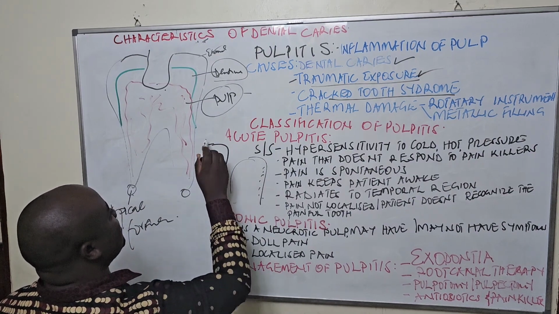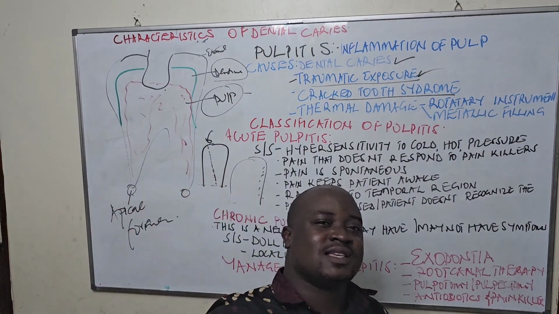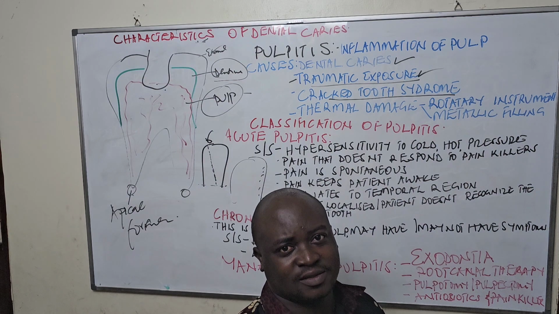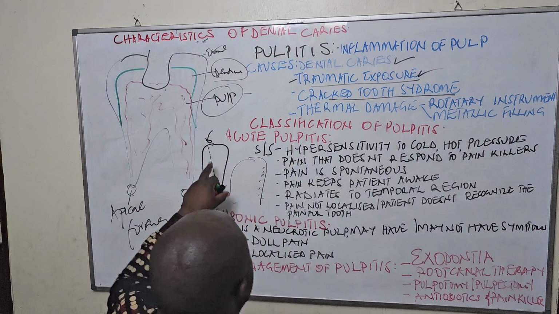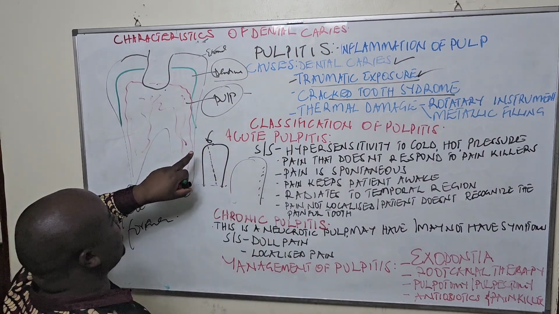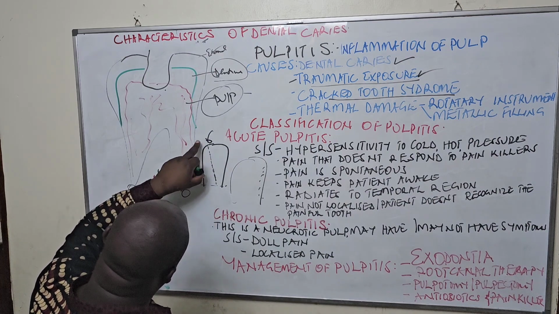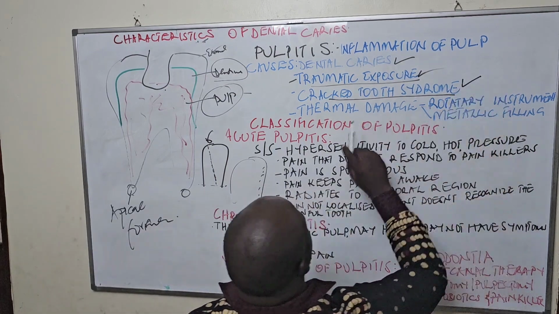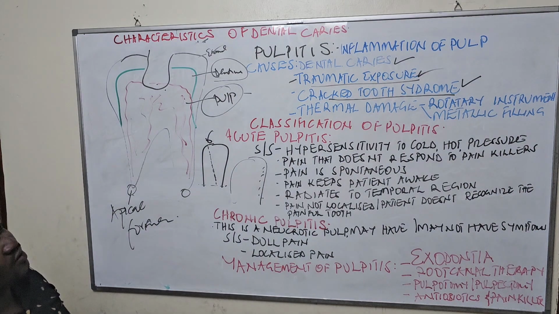And this one can lead to entrance of bacteria, because we said the oral cavity is made up of a lot of bacteria, which is responsible for dental caries. In case saliva or any bacteria can access the pulp through this crack, we can also have what? Pulpitis.